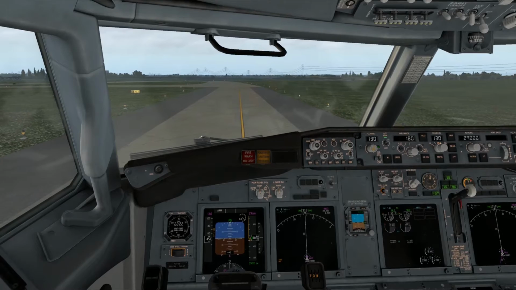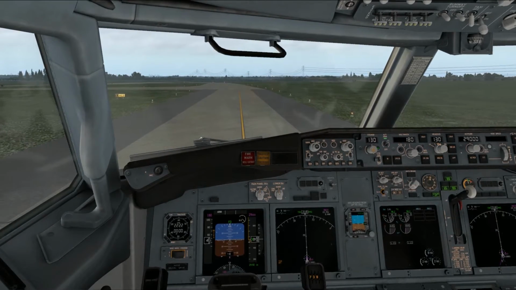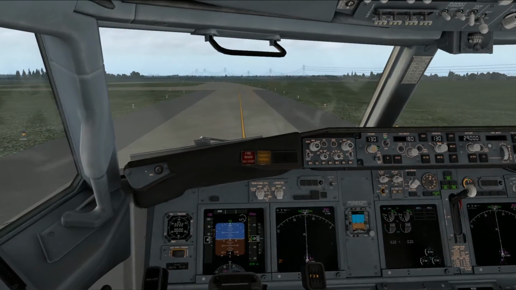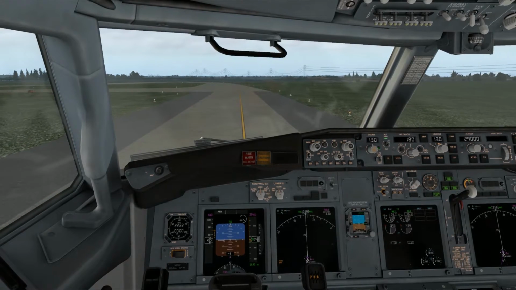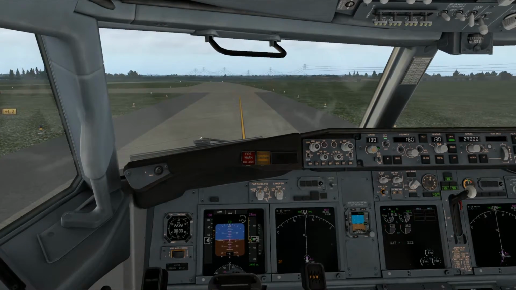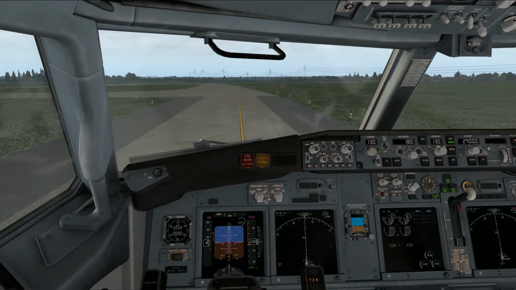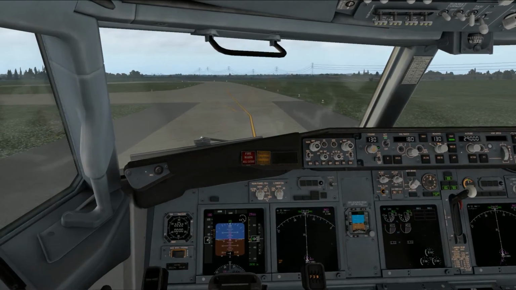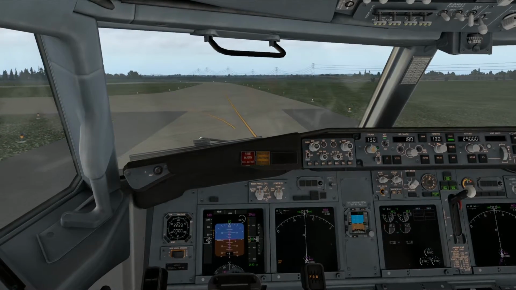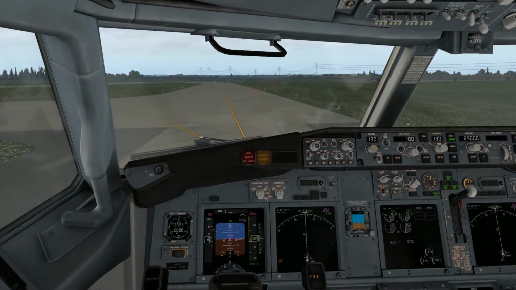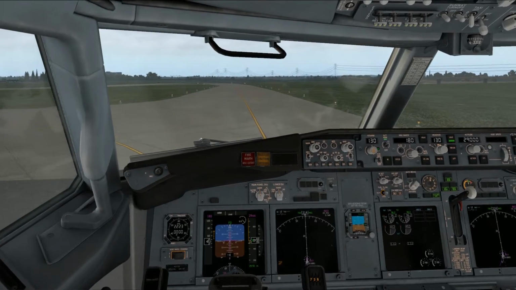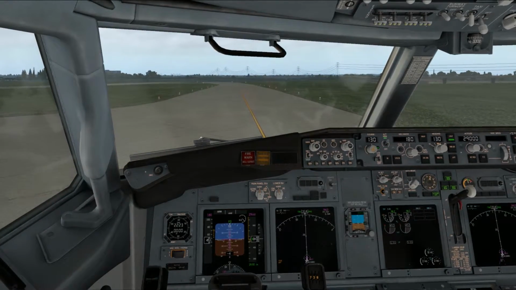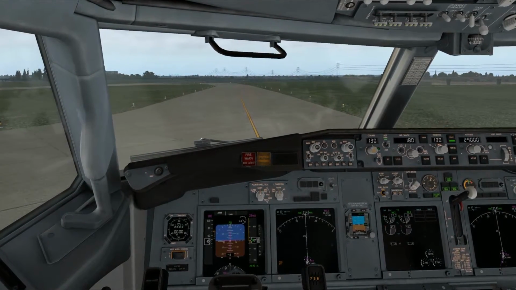So we're going to make sure that we're ready for takeoff here. We already know what 5 degree flaps arm both of those. We're actually going to go ahead and activate VNAV and LNAV now. It won't let me activate VNAV yet. What that'll basically do is right when we get up into the air, we'll be able to just activate our command switch for our autopilot, and it'll automatically engage everything for us.